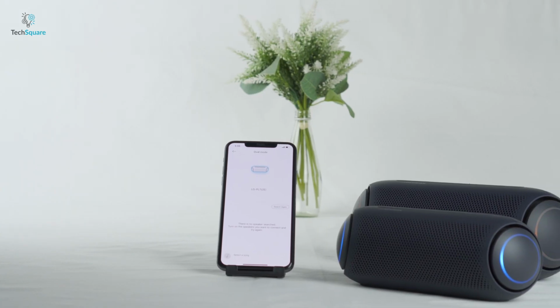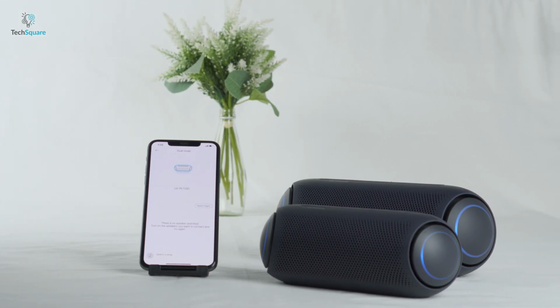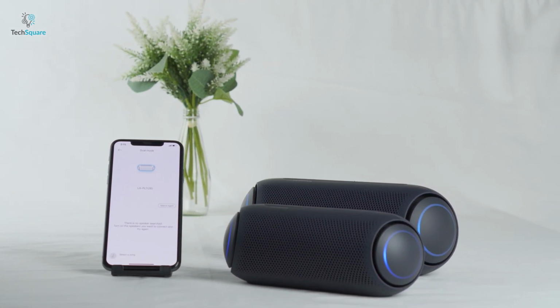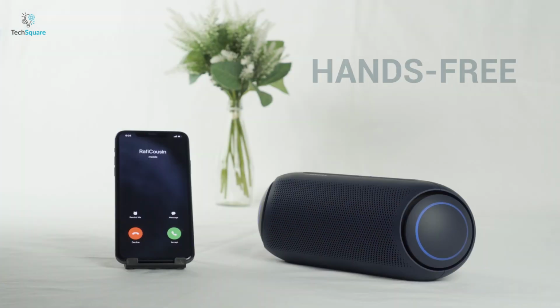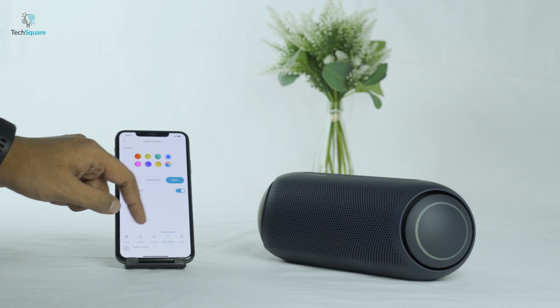These speakers also have microphones in them, and when you connect them to your Android or iOS devices, you can call up Google Assistant or Siri right from the speaker. You can receive calls, talk through the speaker. With the LG XBOOM app, you also have access to so many different options.